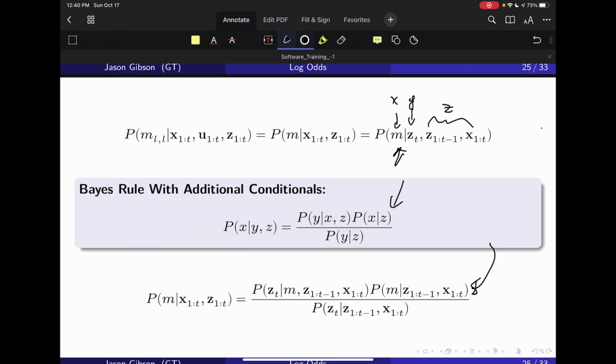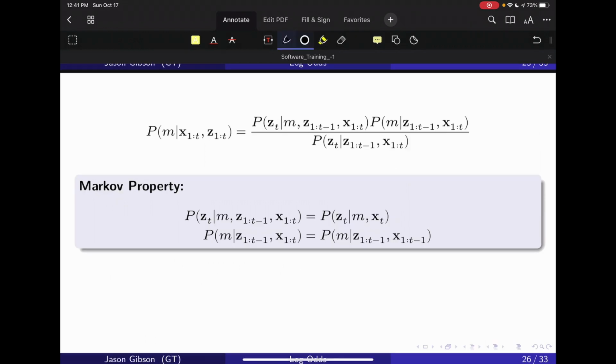So what we've done is we've changed our probability. We still want the probability of our grid cell being occupied given the state history and the sensor reading history. We can rewrite that as the probability of a sensor reading given that it is occupied, times the probability it's occupied given our history, divided by the probability of our sensor reading given some history. Now again, remember we talked about this last time, this is very hard to compute. So we're going to keep simplifying this equation to see if we can find a way to actually compute this value. If you remember from our particle filter derivation, we can use the Markov property.